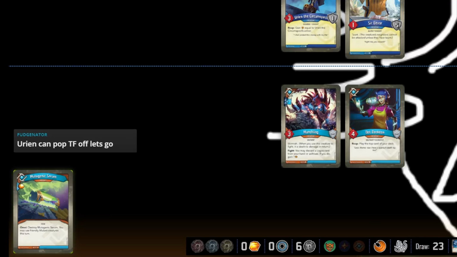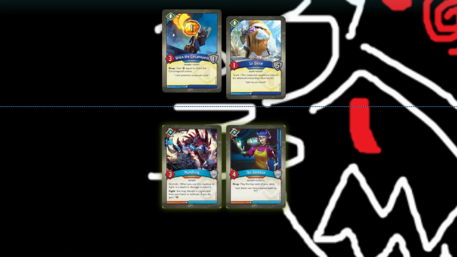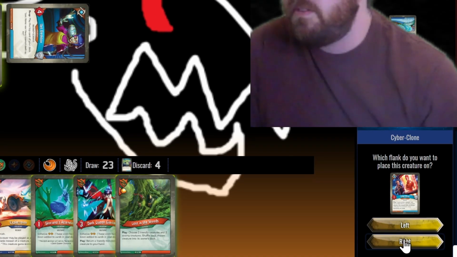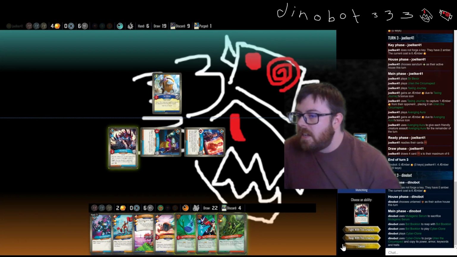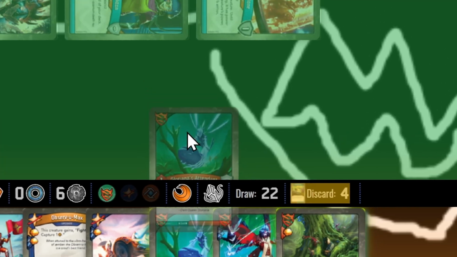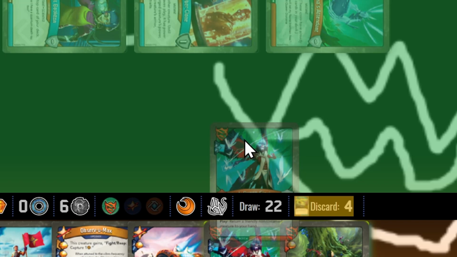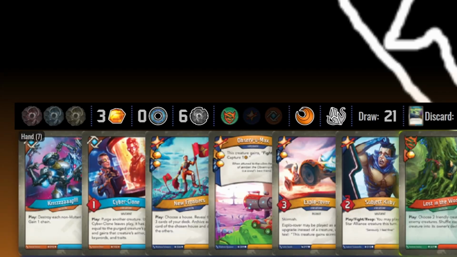Use my Mutagenic Serum, because that means I get to use Bot Bookton. Cyberclone. Whoa. I guess I'll purge Urian the Circumspect. And that's a great card to get there because, let's see, I could bounce the Cyberclone now, or I could shuffle it back in. I bounced it and I drew Subjects Kirby. Nice.